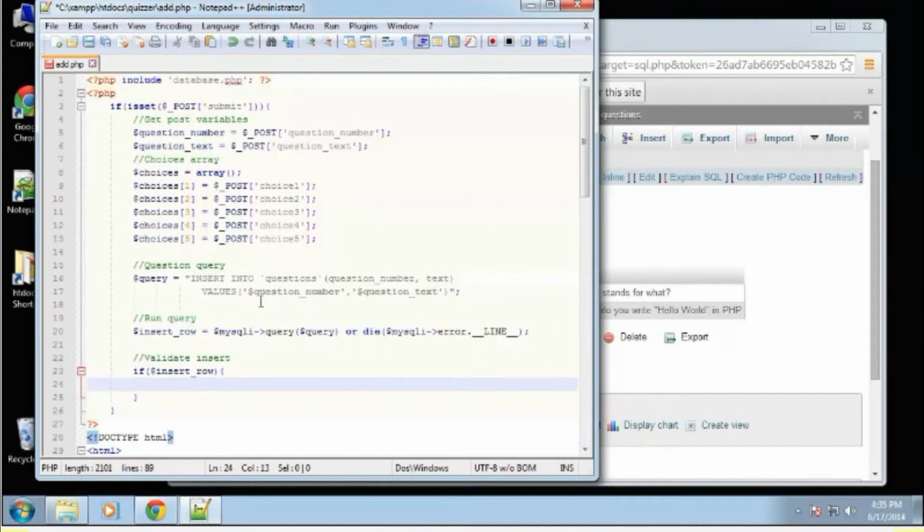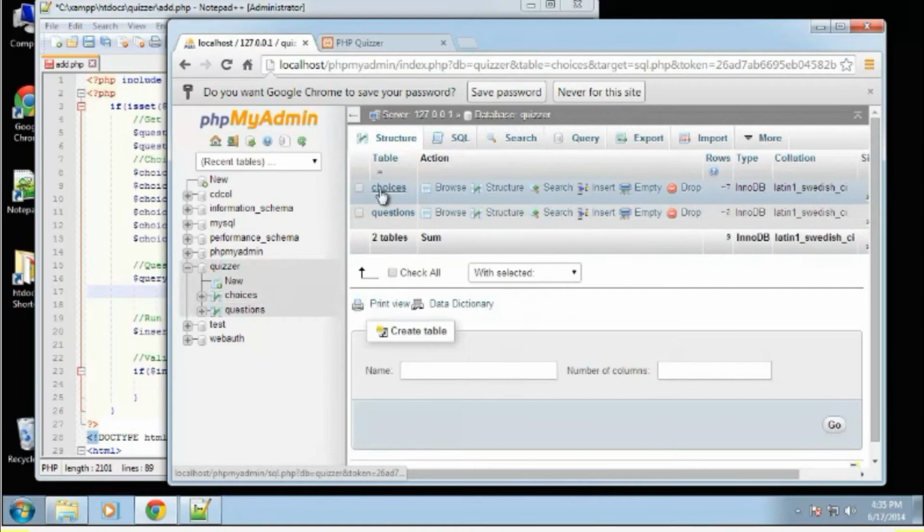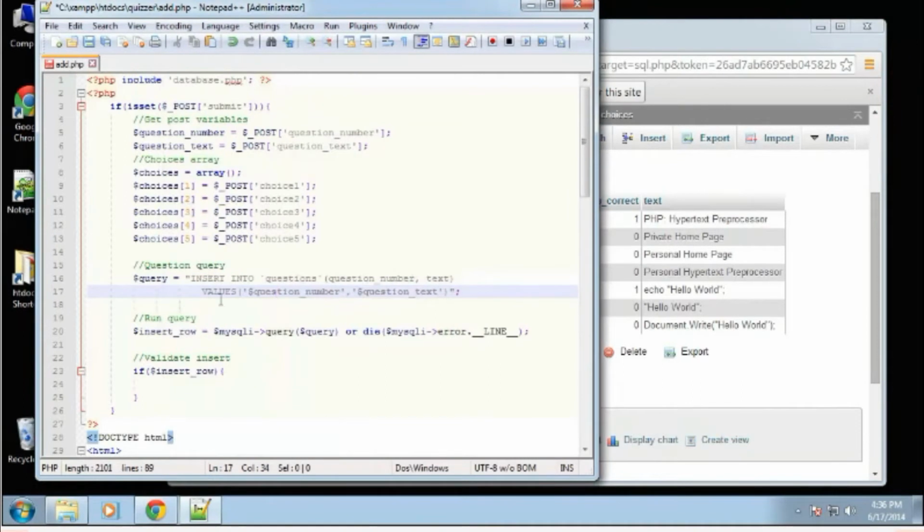What we've done already is insert into the questions table, so we'll get the number and the text. We haven't inserted any choices yet. That's our next step, to insert the choices along with these fields: the question number, if it's correct, and the choice text. So we're going to do that now. We're just checking to make sure that the question was inserted. If it is, then we'll go ahead and continue with the choice query.